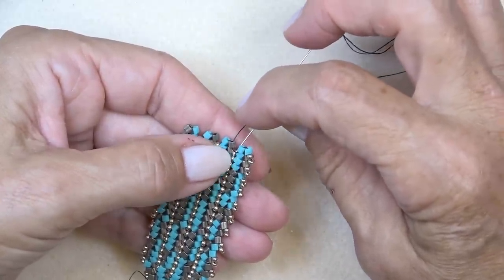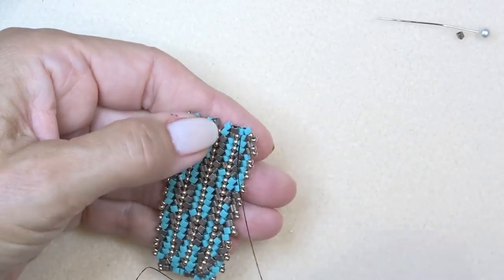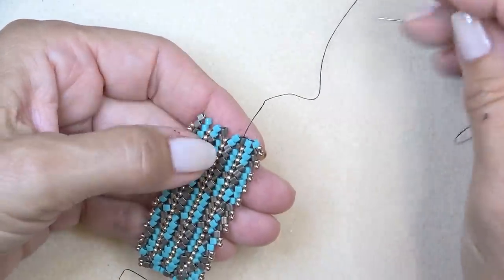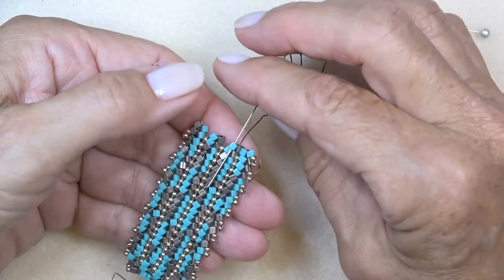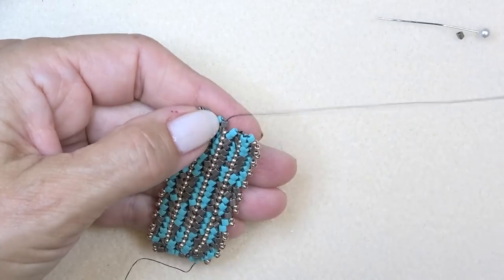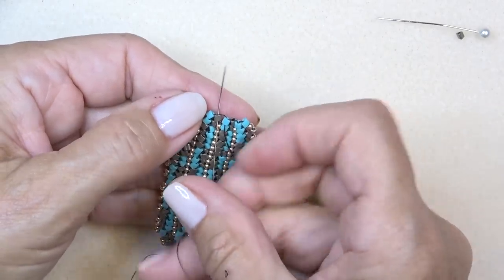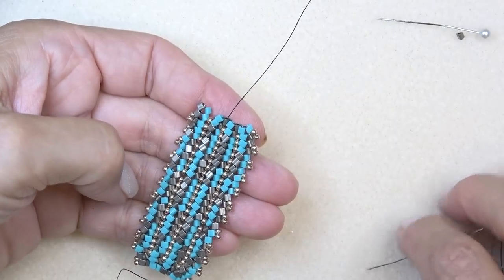So exiting here, sewing through this one, back up through this one. And I'm kind of pressing on them a little bit. Then down through this one. Up through this guy. Down through this one. Back up through this one. Okay, and you're just gonna repeat that till you get to the end.